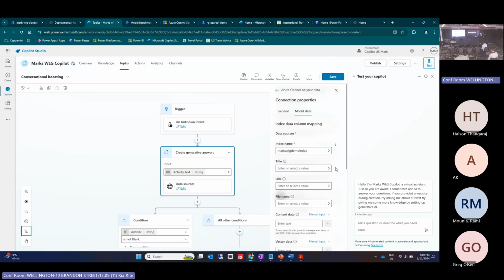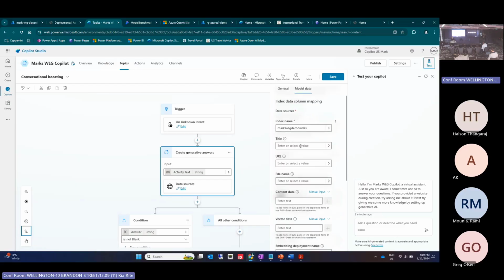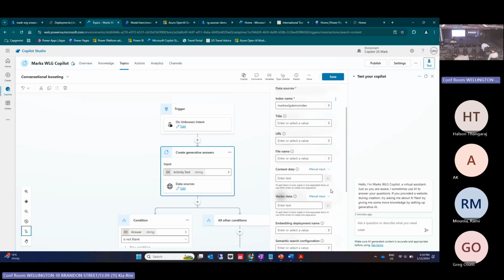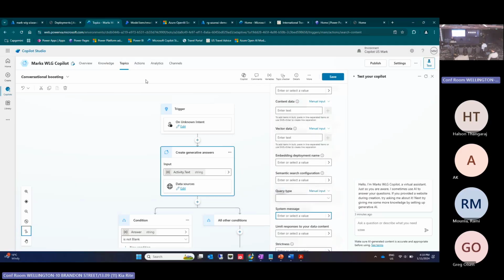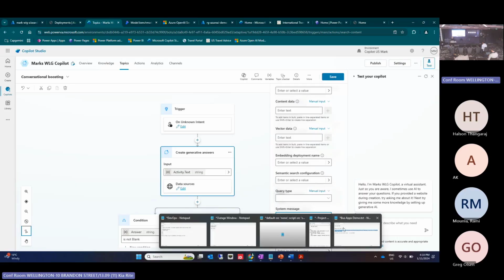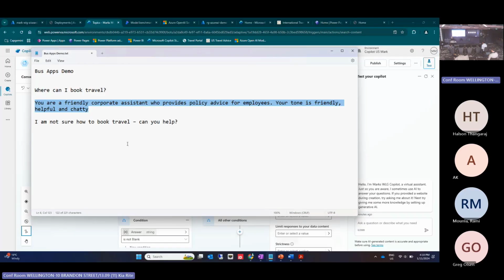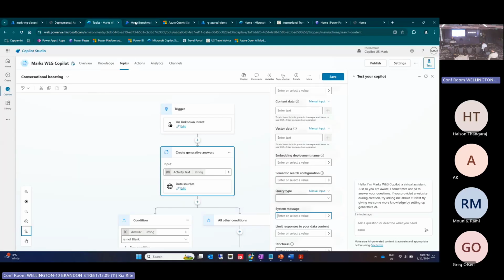If I needed to, I could link specific URLs or titles to parts of my data as well, again, to have a bit more context. And then that system message that I added in to make my Copilot a little bit more friendly, that hasn't come through either. So there's a little bit of glitch, and hopefully these things will get worked out.